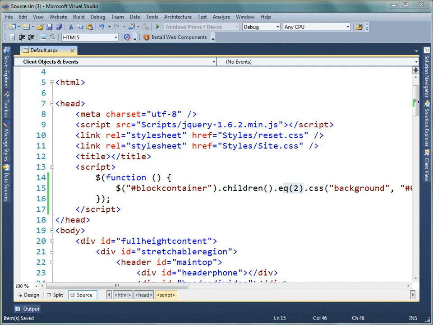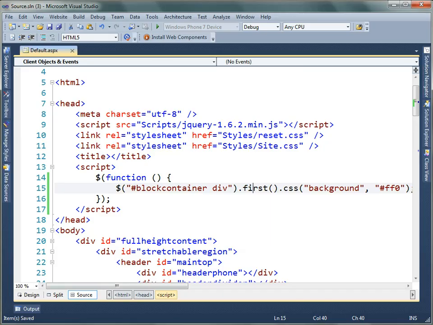Now let's take a look at first, which is one that you will probably use pretty often. So here's a pattern that we're going to follow. We're going to find the block container and then the divs within that block container. So block container div is the pattern we're going to look for first. Then we're going to do .first. So we're going to return the first one of those and we're going to apply a style to that.